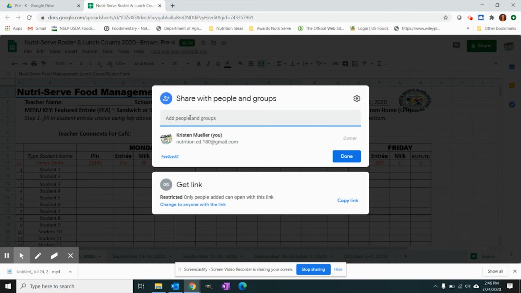So if this was Brown, whatever that teacher's name, you just type in that teacher's email, hit done, and then this roster is now shared with that teacher. So what that means is that this roster will actually pop up in that teacher's Google Drive. So she will only see her own roster, which is great, but you will see all of the rosters that you have set up.